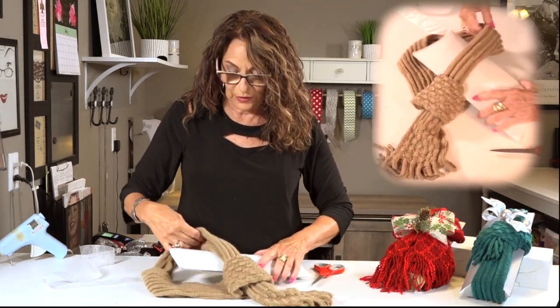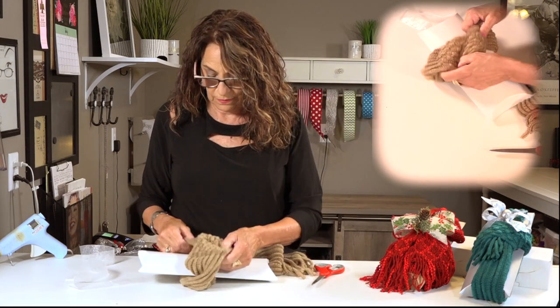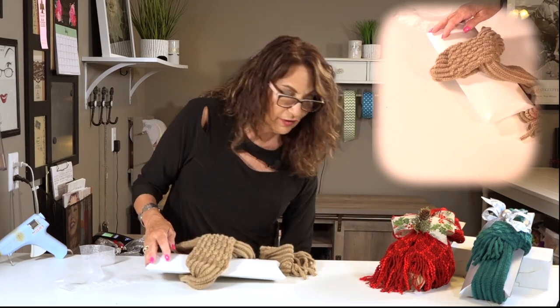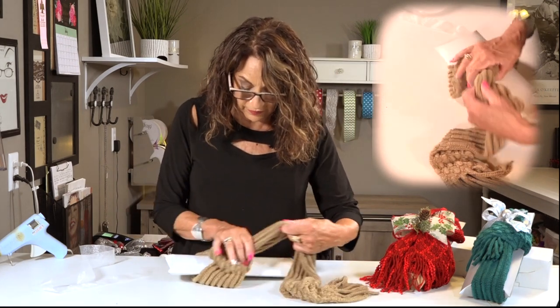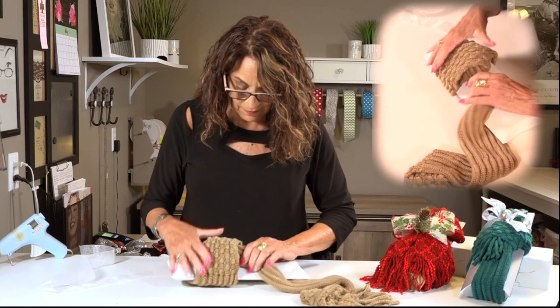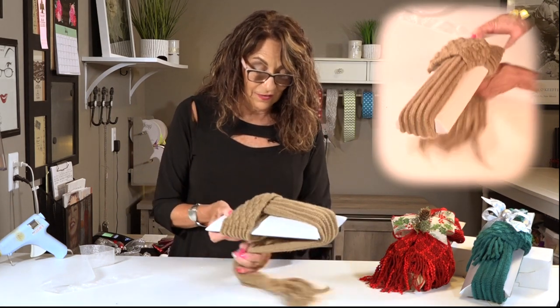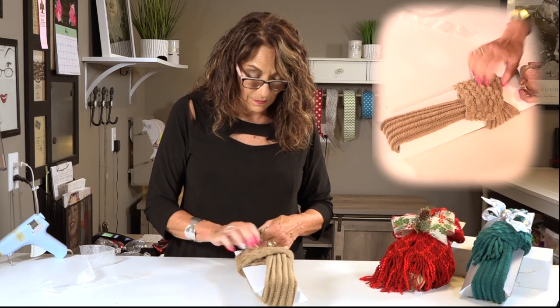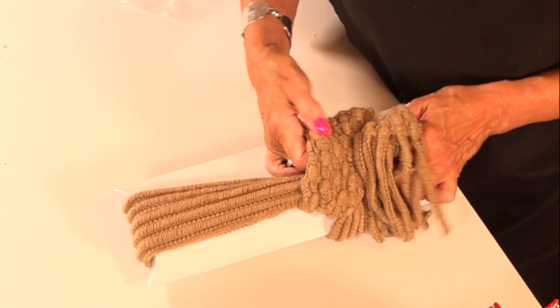You just put the box inside here, see, and you make it go tight. Let me get this out of your way so you can see it. So now we're just gonna pull this tight. Now it doesn't get any easier than that, right? You just take this, come around here, and stick it right in that loop — whoops, it's sliding — stick it right in that loop.